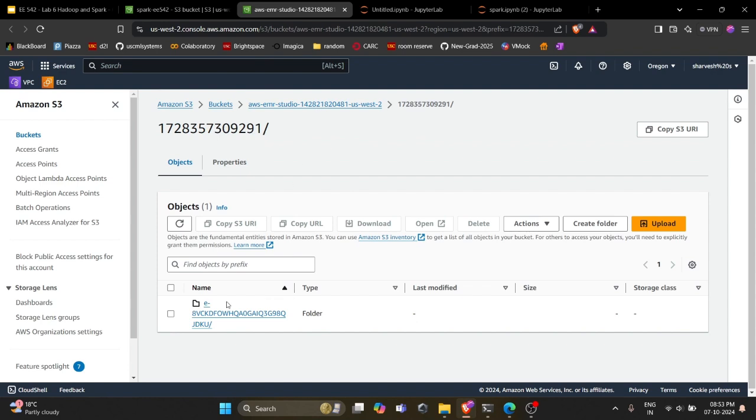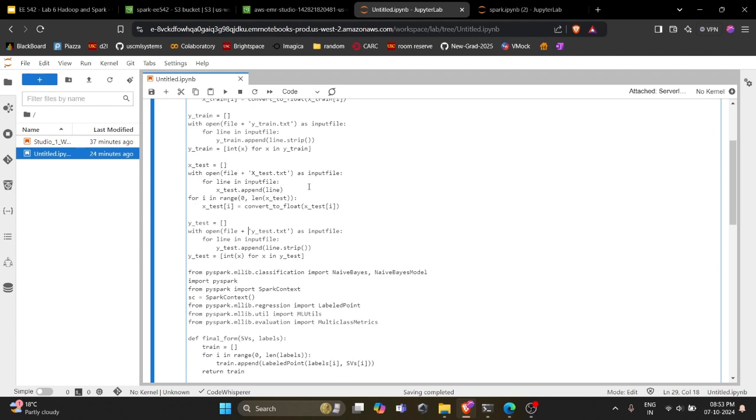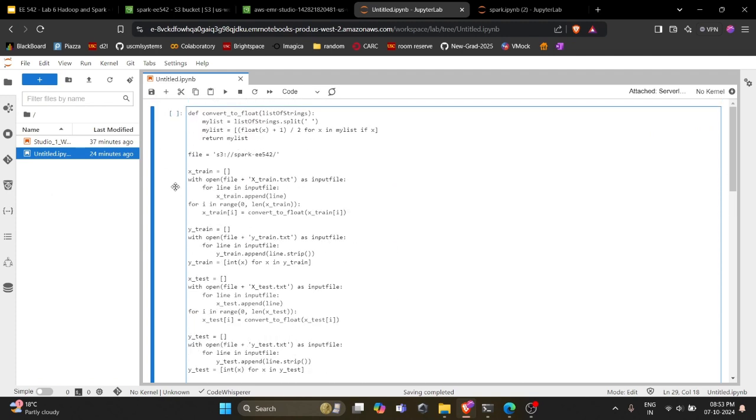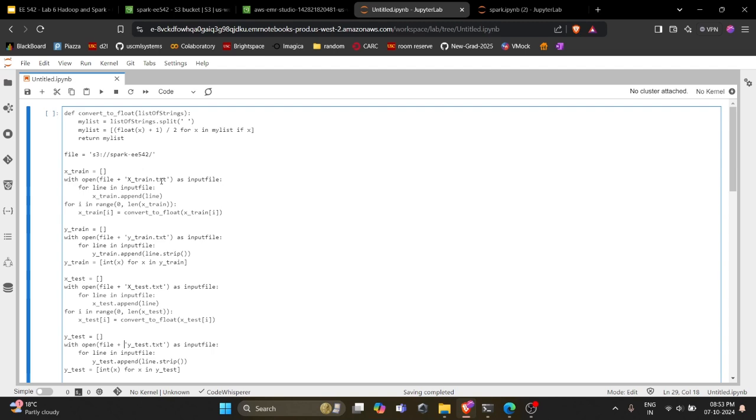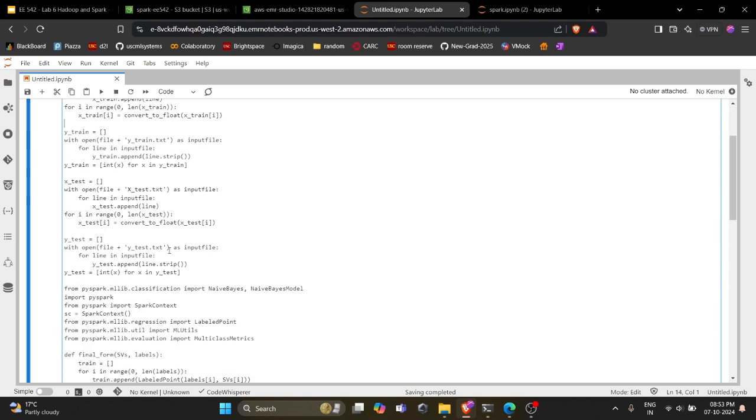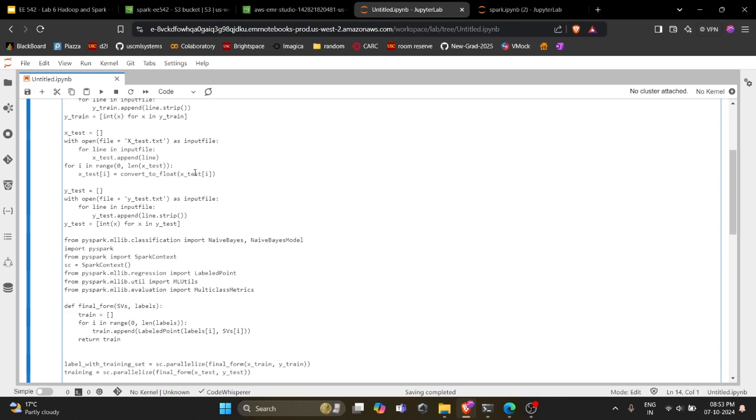After that I created an EMR machine and started a Python Jupyter notebook over there. There were a few changes, like the first one was the file name. Since it was not on a local system but on an S3 bucket, we modified that line, and this is basically the same code with a few modifications.